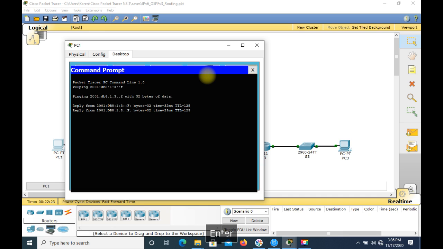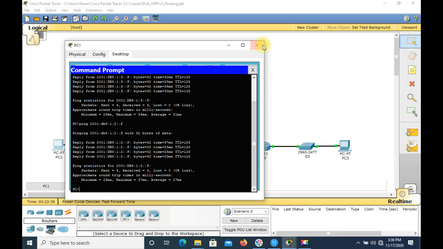And lastly, let's ping PC number 2. And as you see, we have a sound routing configuration with the RIP next generation protocol.